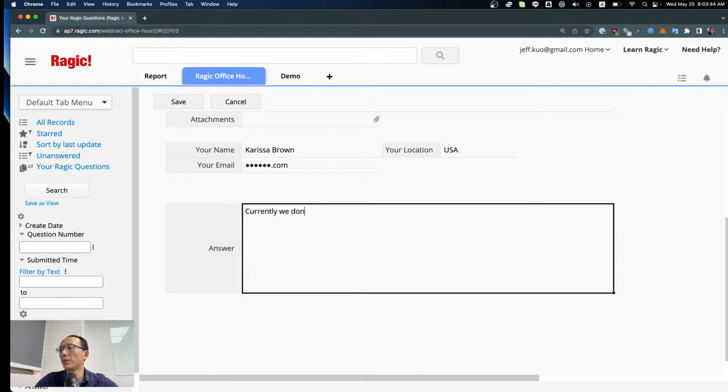Currently, we don't have a way to filter by the review status, but this is a good suggestion and we could probably add some formulas to support this.